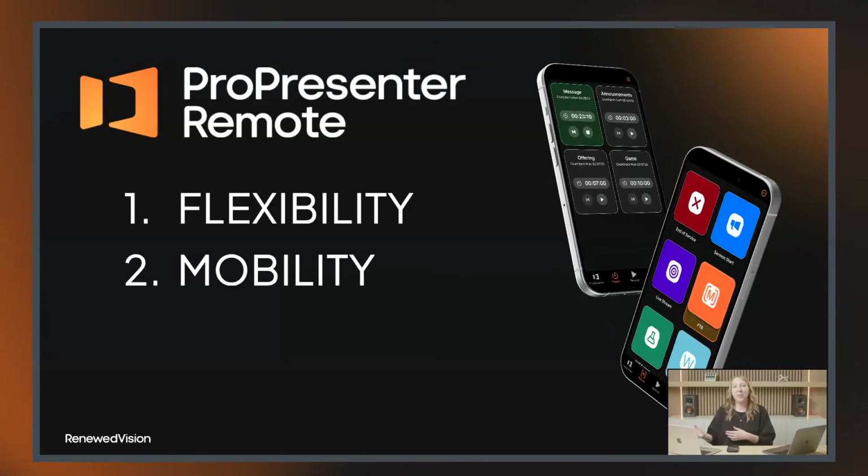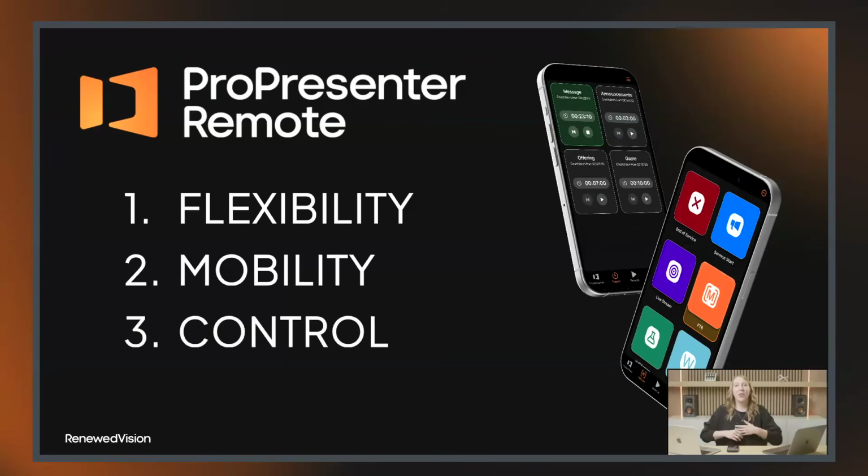So ProPresenter Remote allows me to use my phone or my iPad or my Android device and control ProPresenter while being on the move. Lastly, it also allows you to have control. It's kind of in the name, it's a remote. It allows you to control different parts of ProPresenter from the palm of your hand, and have a lot of different capabilities that would be harder to have happen through other tools.